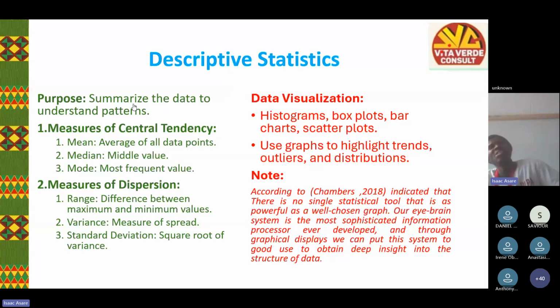So if you are presenting to non-statisticians or people who have no background in statistics, right? And then you use a graph, they will appreciate it. If you go and use your jargon, statistical test, regression, time series, correlation, and others, they will not understand. You will finish talking and nobody will be able to take anything home, right? So a well-chosen graph is more powerful than any other statistical technique. Let's take note of that. Okay. So all these, the graph, the mean, they all form part of descriptive statistics.